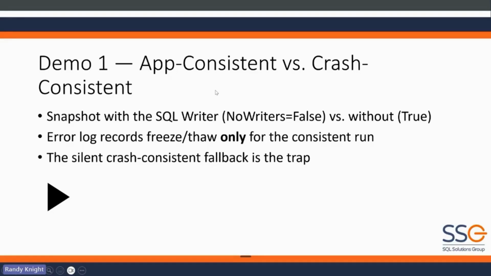The trap, and we've seen many customers do this, is that they say, hey, we're using snapshots. We're in AWS, we're in Azure, or it's our third-party software, but they are taking crash consistent or disk-only snapshots. Those are not SQL Server transactionally consistent backups. Okay, let's take a look at the difference.